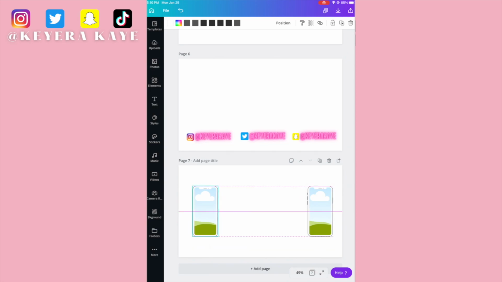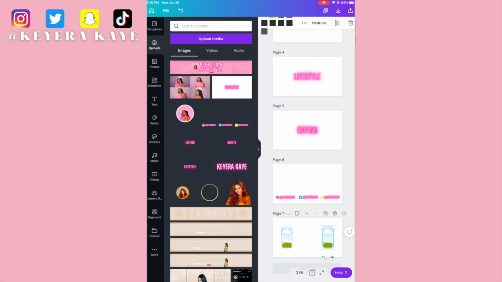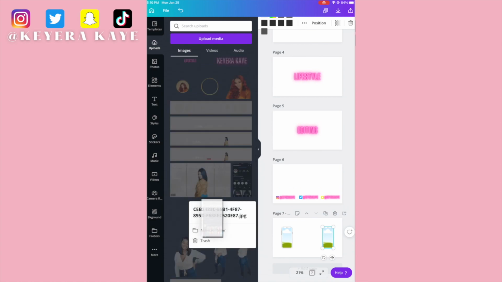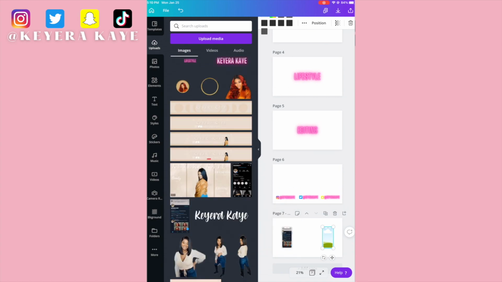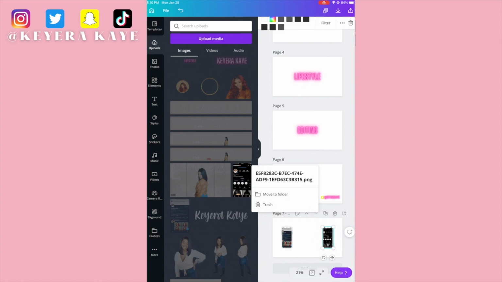And then I'm going to go where it says upload to where my images will be. You will need a screenshot of your social media for this part. And once you have it uploaded, by clicking on upload, you can go ahead and drag it onto the phone. I already have mine uploaded because I did use it before. So that's what I'm doing now, is just dragging it onto where the phone is, and I'm going to do the same with my Instagram pic.